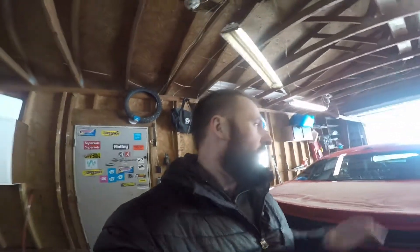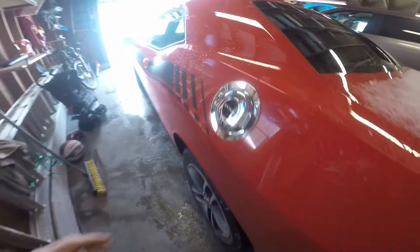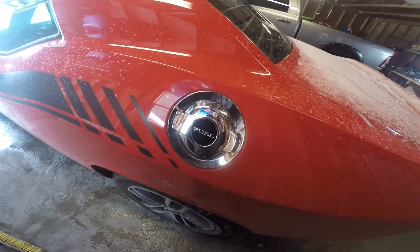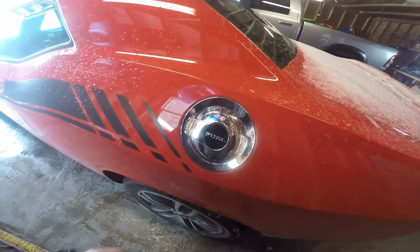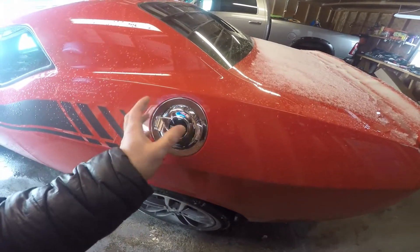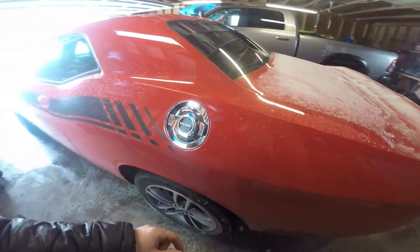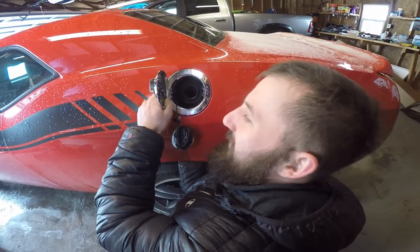What's up, so we're gonna do a little upgrade today on a Challenger — nothing really big. We are going to replace this chrome gas door because I think it's just ugly. I was thinking to paint it first, but you're constantly pumping gas so it would scratch out. I got a solid black color and today we're just gonna replace it. They said it's gonna take like a few minutes.